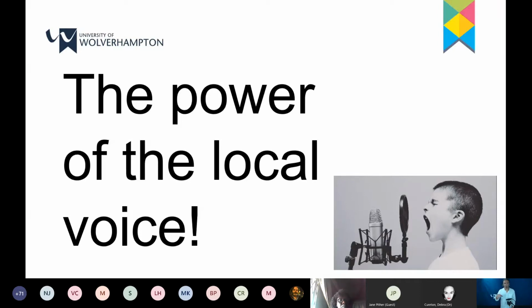And if I brought somebody who might speak with a slightly different accent, let's call it posher, and they came into the Black Country, similarly, they wouldn't be listened to because of pre-existing social opinions about how that person is based on the way they speak. So communication isn't just the content, it's the way we say things, as we said before. So the local voice is incredibly powerful to be able to get into somebody's head. So it's just something else to consider. And again, it's my opinion, really.